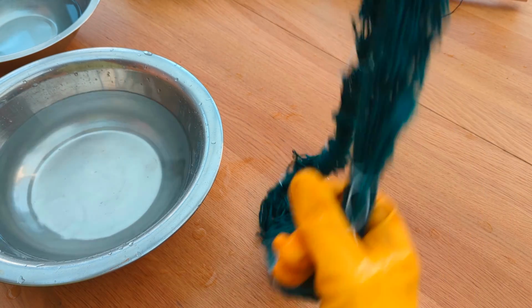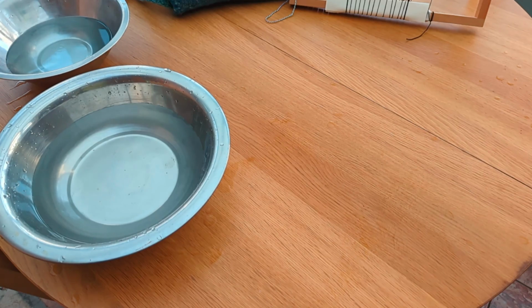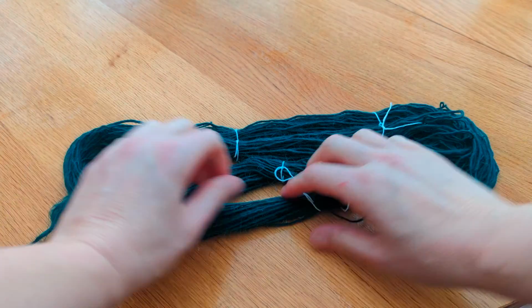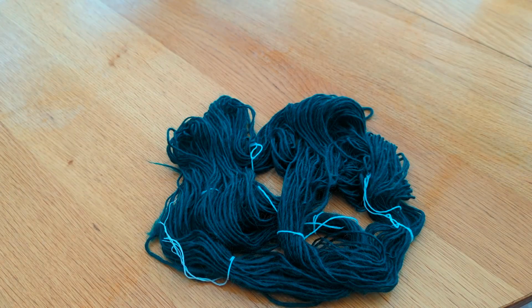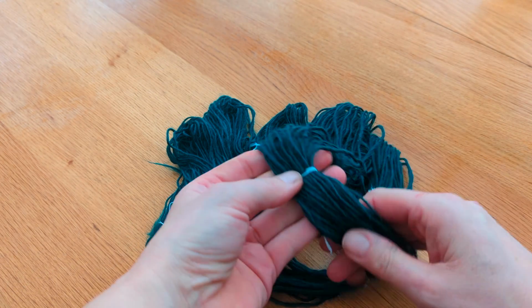Okay. And let's give it a good thwack. So there you go, it is now not all squirrely. I'm going to hang that up to dry, and the weight of the water will just be enough weight, I think, to make it nice and balanced and suitable for my purposes.